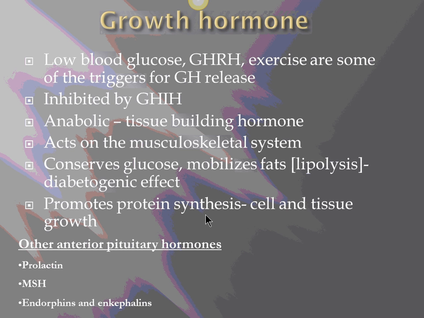And some of the triggers for growth hormone to be released are either the blood glucose is low, or growth hormone releasing hormone is being secreted by the hypothalamus. Exercise, and if you think of it, especially in young children, when they exercise a lot, it helps to spurt growth, so it causes growth hormone release. Growth hormone is actually a lot more is produced during sleep, which is why they say babies need to sleep more. They need to be sleeping for really long hours because it helps production of growth hormone.